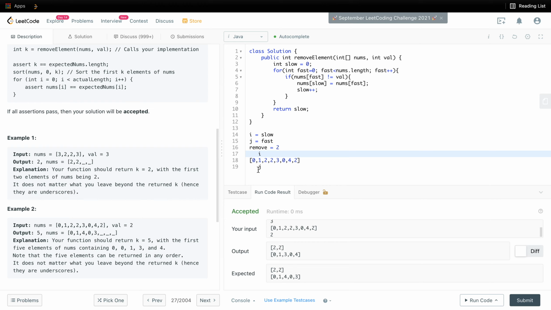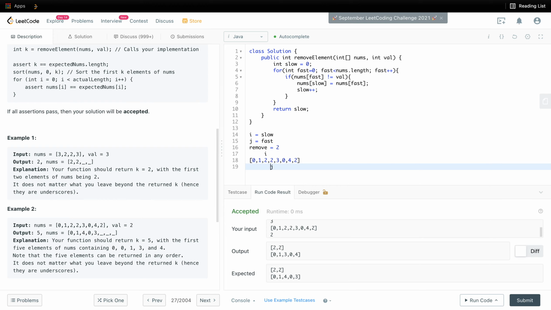Again the same condition: nums of j is equal to 1 and it's not equal to 2, so we will put j's value at the ith index, and we will increment j and increment i. Now here is the catch. Here nums of j is equal to 2, which means we will not fulfill this condition and we won't do any of these things, and we'll simply increment j.